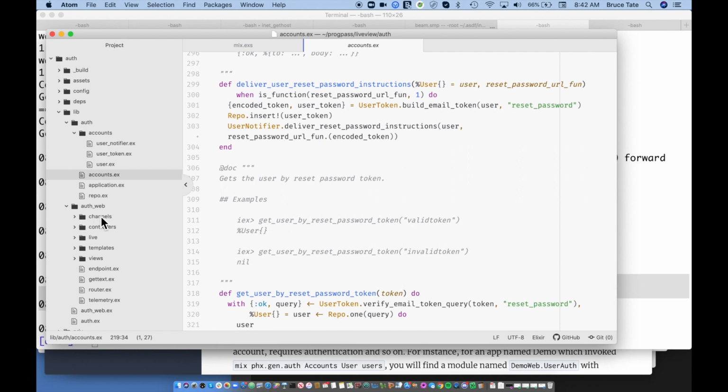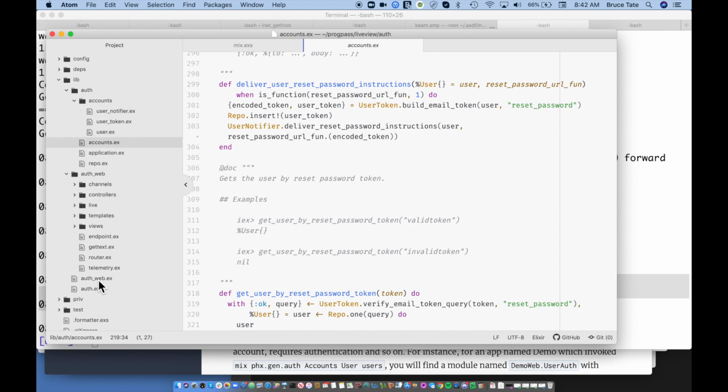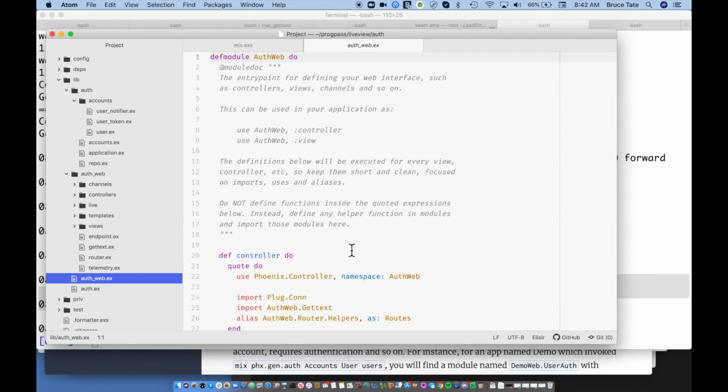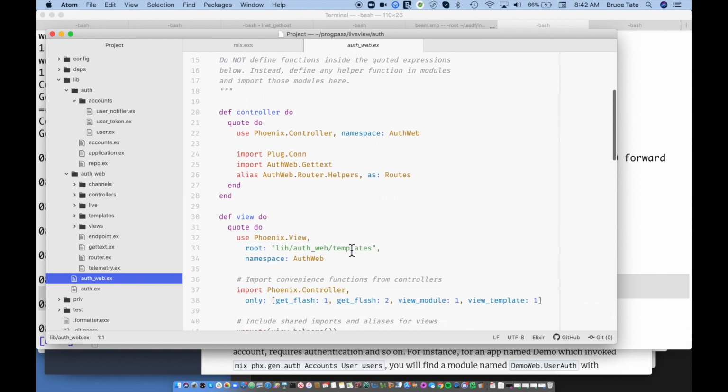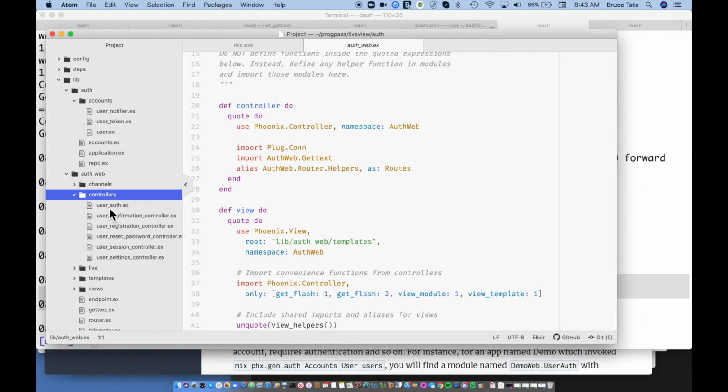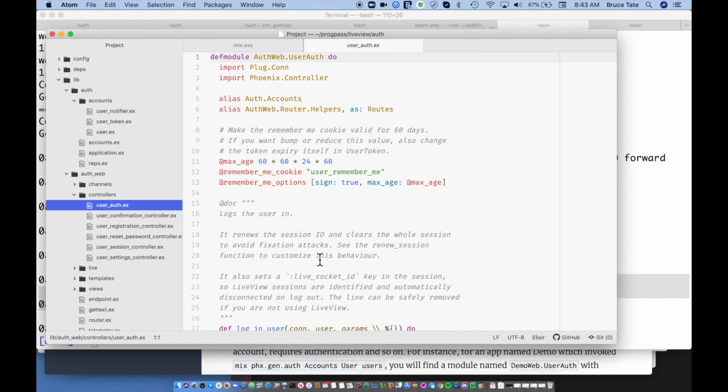Now, there's another chunk of functionality that we've generated, and that actually comes in this file right here. We'll actually look at the router for a little bit. Yes, user auth right here. So this is actually the implementation of the individual plugs and everything that's web related. This is basically our API for our controller.